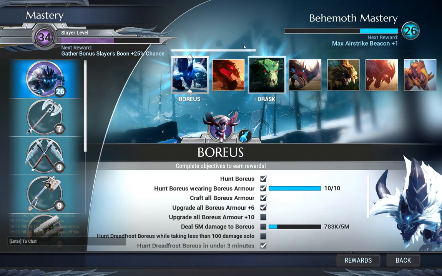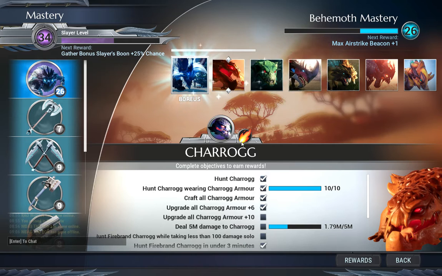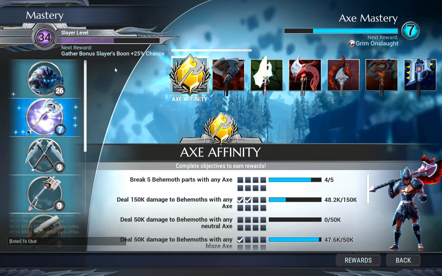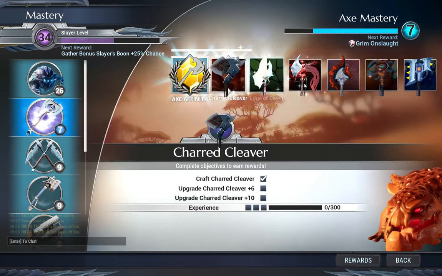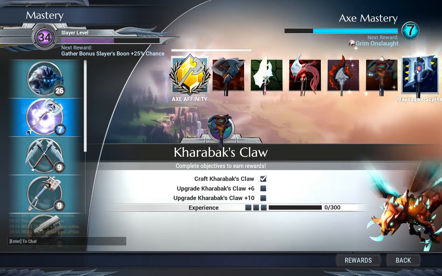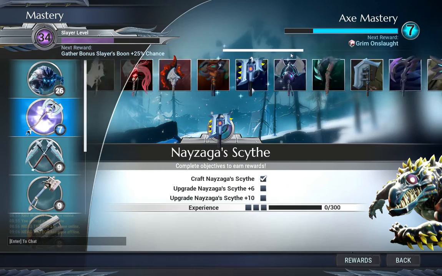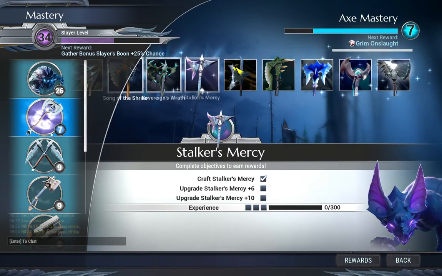In order to level up your mastery and your Behemoth, you upgrade all the armors to plus 6, plus 10, and then wear them when you fight the same Behemoth. That's one way. Another way to level your mastery is to use all your weapons. Level them as far as you can, to plus 6 or plus 10, and use them in battle for experience. That's the fastest way I know of.